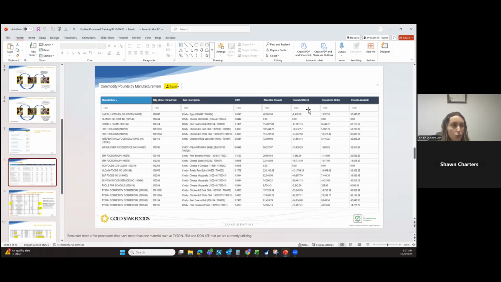This is what's been used as of date, and then these are how many pounds we currently have on order, and it'll also give you the remaining balance. So the remaining amount of pounds that you can still place on order. And keep in mind, this is up to date. All information is updated automatically within seconds or within minutes. So true available pounds are always going to be showing on your Goldstar dashboard.